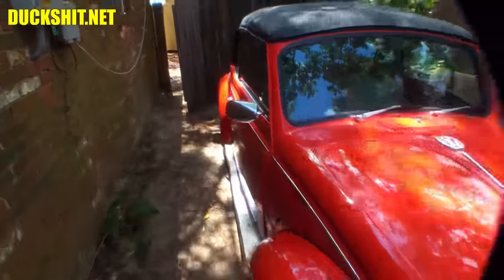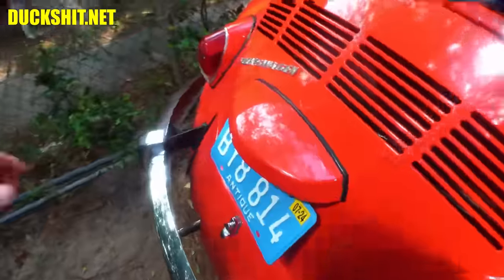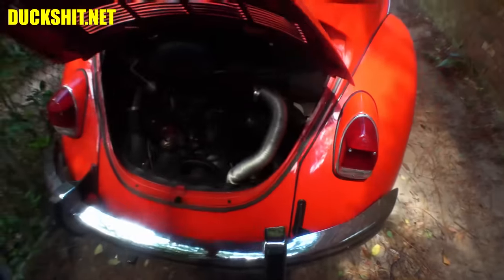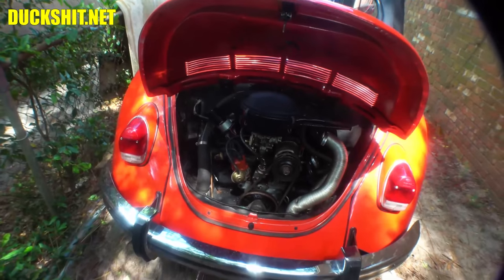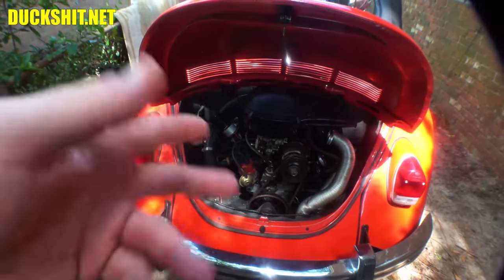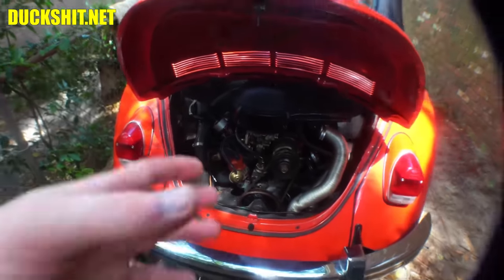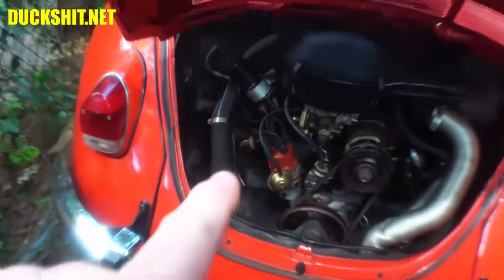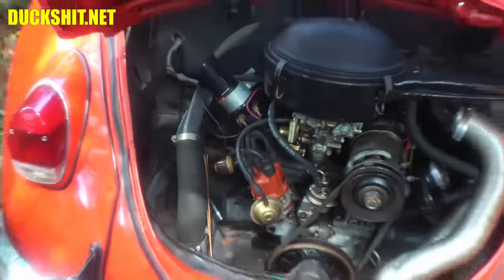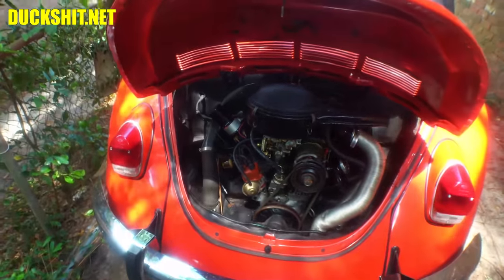One of the things we're going to address first is that the throttle cable is busted. So in order for me to even start it, it requires two people, because you have to modulate the throttle just a little bit to get it to fire up. Without that, you can't get it to light off. So I'm going to address the throttle cable first, and I'm going to get rid of the fuel filter that's inside the engine compartment. And then we're going to go around and adjust a few other things.